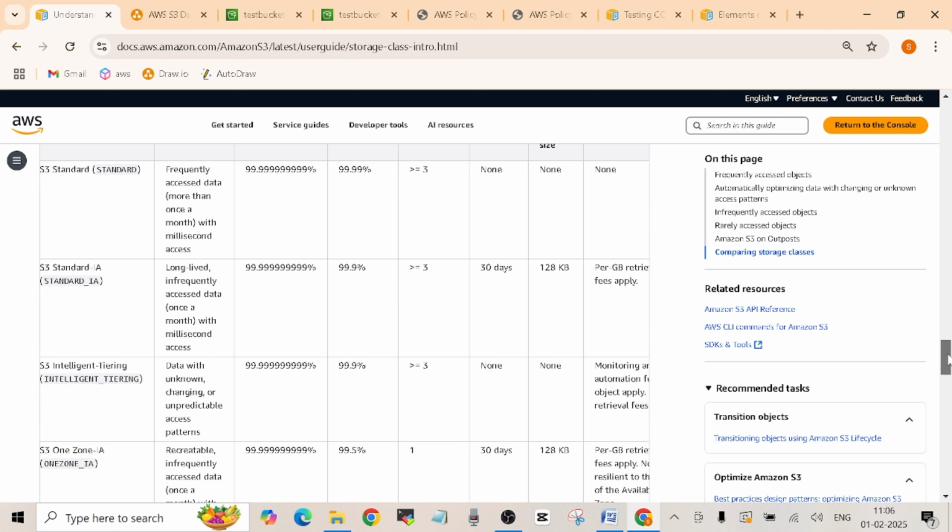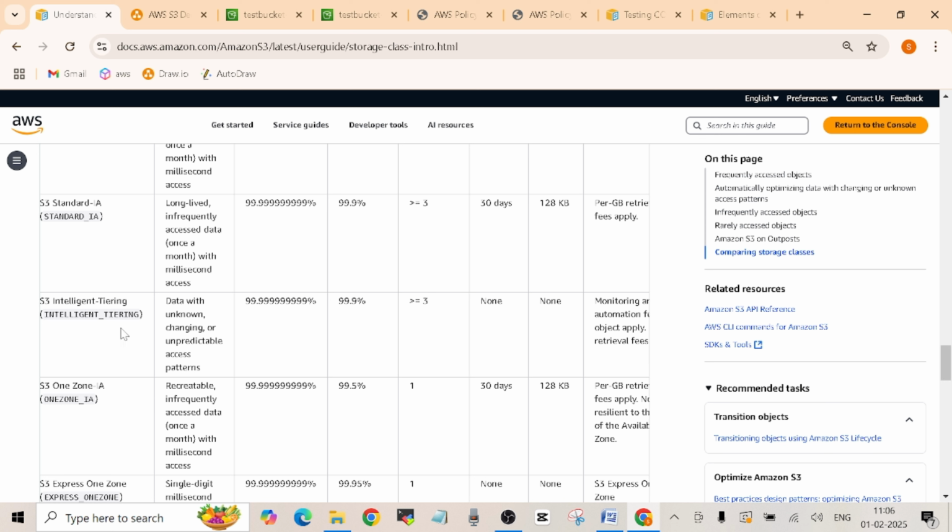Okay, similarly you have S3 intelligent tiering. Intelligent tiering is a way by which AWS can automatically help you identify the right storage class for your objects depending on the access patterns of the S3 objects. So if you have some data with unknown, changing or unpredictable access patterns, you can go for S3 intelligent tiering.